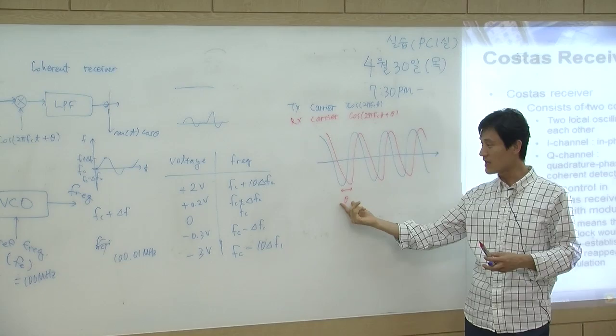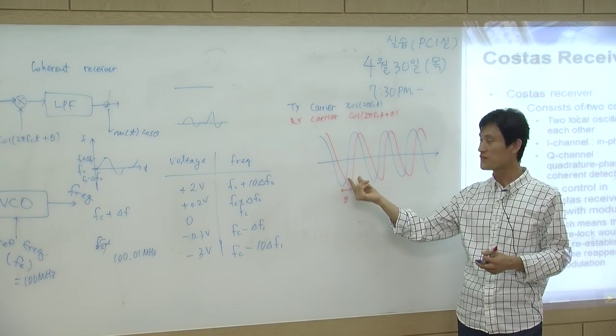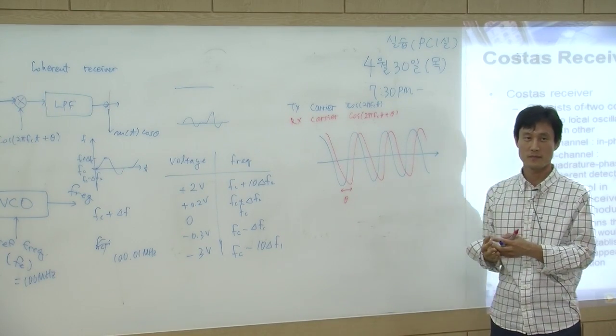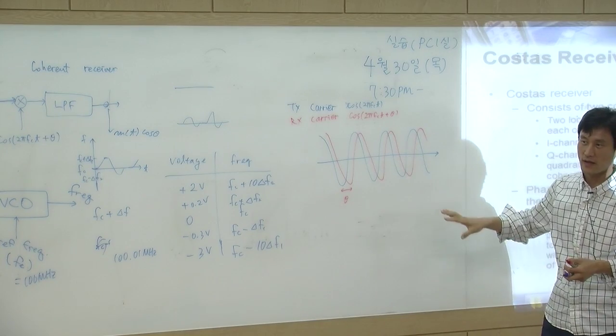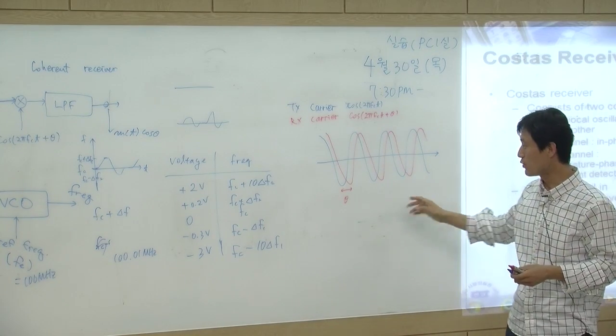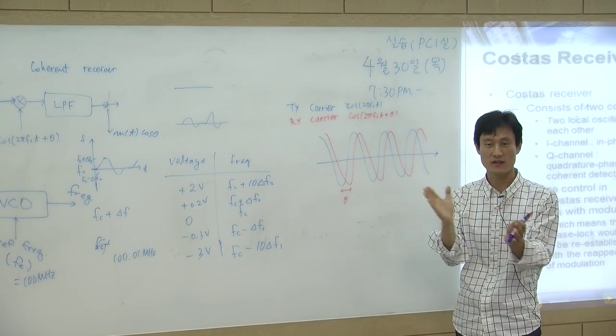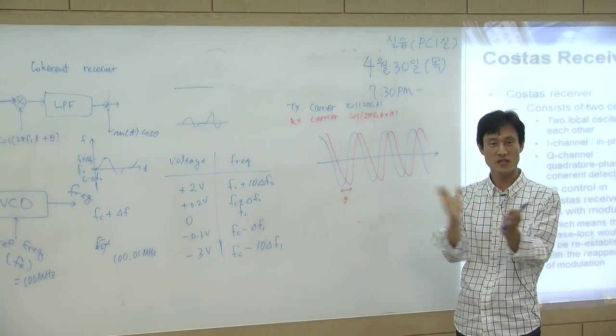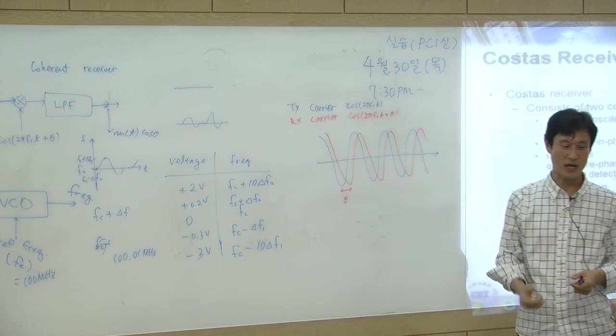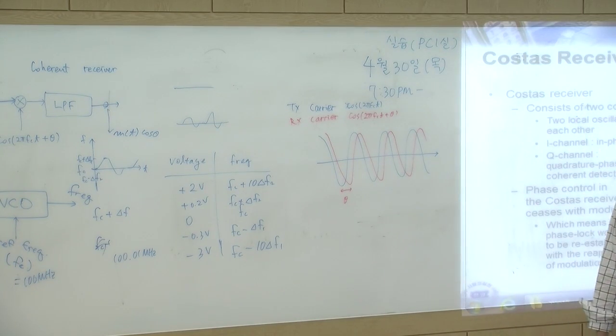Now the problem is this theta is random. This offset is random. But this is what's happening. And what we want to do is detect how much theta we have, and correct it. We want to make it synchronized. Now the question is, how do you make them synchronized? How can you make it?